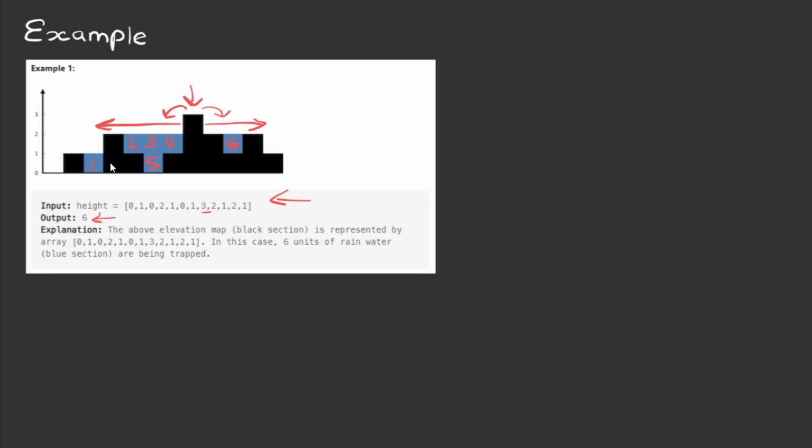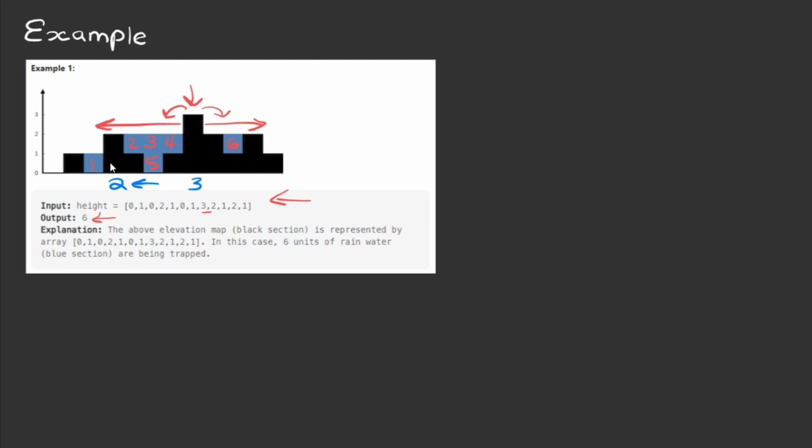With that being said, we can just keep track of the left and the right maximum heights and compare them with the current height. That is, if we know the maximum height to the left and the maximum height to the right, we'll simply take the minimum of them. So if we take the same index as we showed previously, we'll see that the elevation maximum to the left is 2 and the elevation maximum to the right is 3. If we take the minimum of these, we get 2. Then we subtract the height from the potential water level, and that will give us the amount of water at that index.